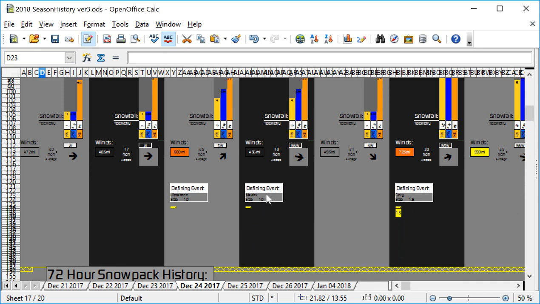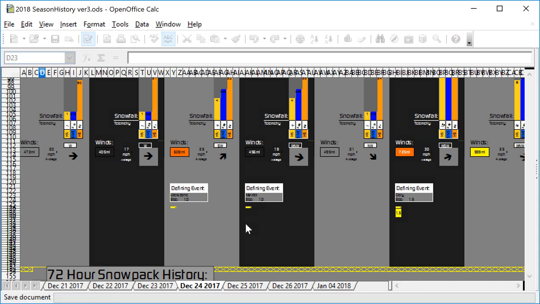Down here we have what's called a defining event. And the defining event is the most idiosyncratic slide of the day, or the defining slide of the day. So I just pick one that I feel like describes what our avalanche history looks like for that given day.